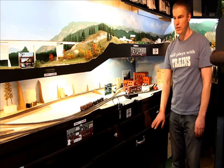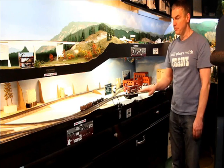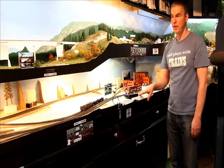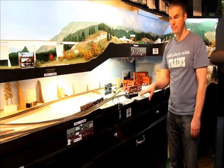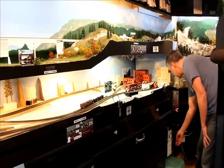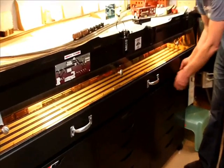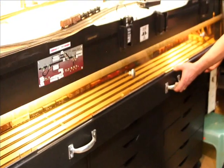The original design of the Columbia and Western called for a staging yard on the lowest level, 30 inches above the floor, and below the 42-inch level of Castlegar and the Kraft pulp mill. I described the storage yard in one of my YouTube videos. I always like the idea of using indexing tables because they're so space efficient. So here, I'll just demonstrate again.